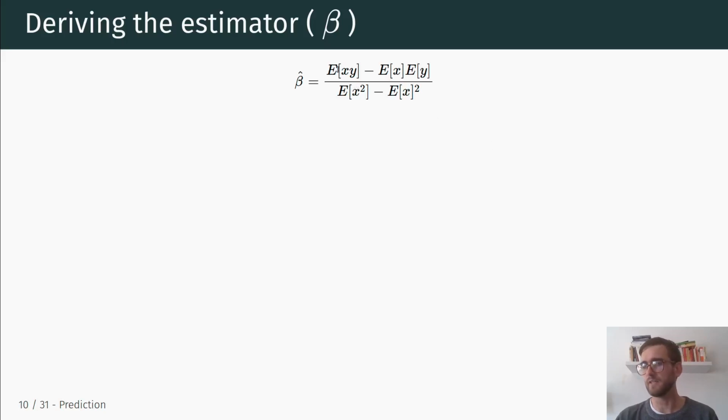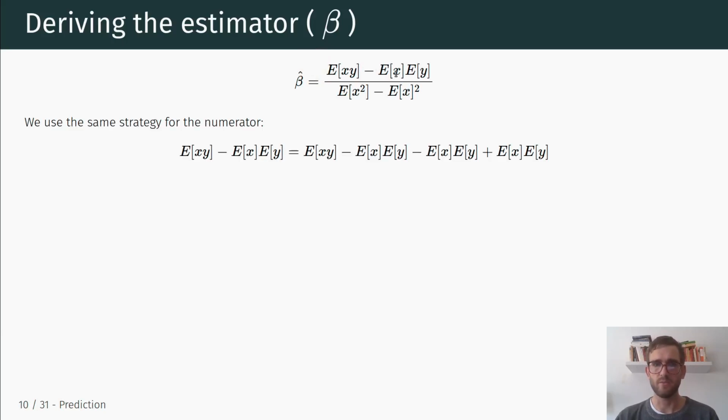So now we look at this part up here, expectation of xy minus expectation of x times expectation of y. Okay, so we're basically using the same strategy. We're expanding this equation by subtracting something and adding something, ex times ey, so the expectation of x times the expectation of y, and we add it up again, right? So again, we're not changing anything. The equation is still valid.